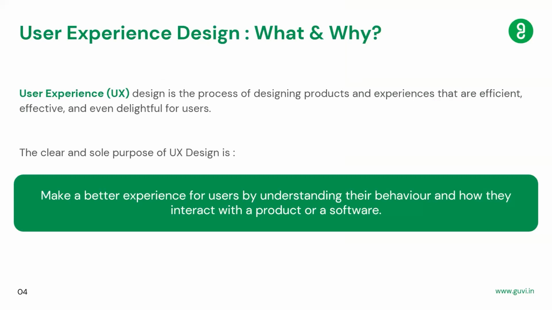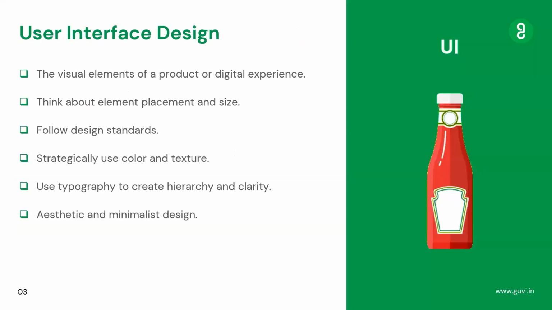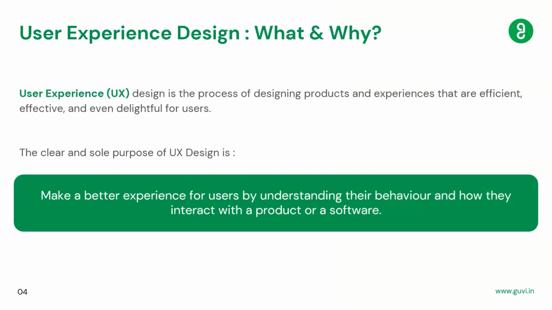And now we'll come to user experience design. What is user experience design? It is a design process of designing products and experiences that are efficient, effective, and even delightful for users. Like the example you saw in the earlier slide, this is a ketchup bottle, right? It is beautifully designed. The red and white colors are contrasting each other. Everything is beautifully designed, even the stickers on it. It looks nice. But what is user experience design?